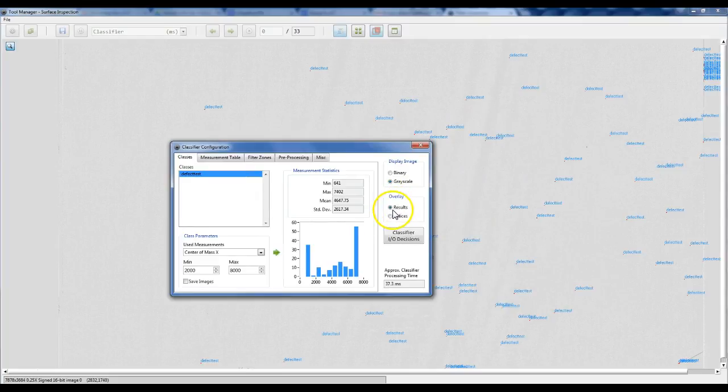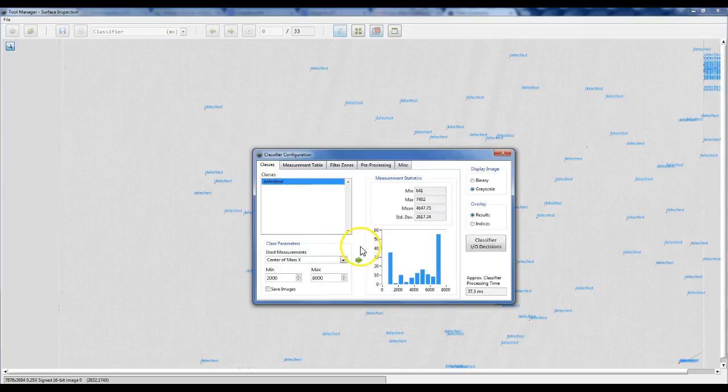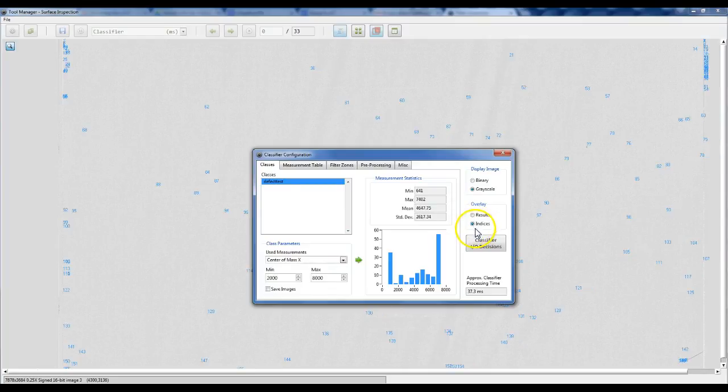And the overlay can be results or indices. So results are the results of the classifier that you've defined here, and indices are simply every possible defect that could be shown.